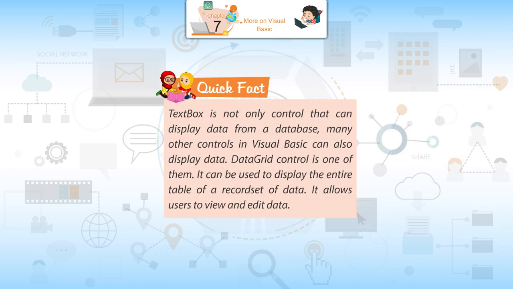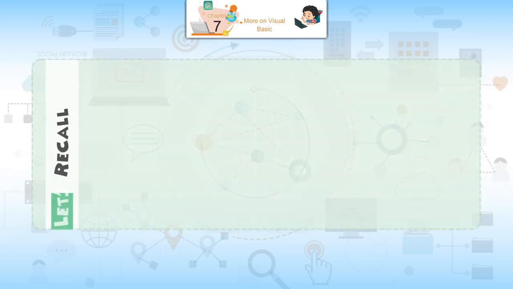Quick fact: Text box is not the only control that can display data from a database. Many other controls in Visual Basic can also display data. Data grid control is one of them. It can be used to display the entire table of a record set of data. It allows users to view and edit data.